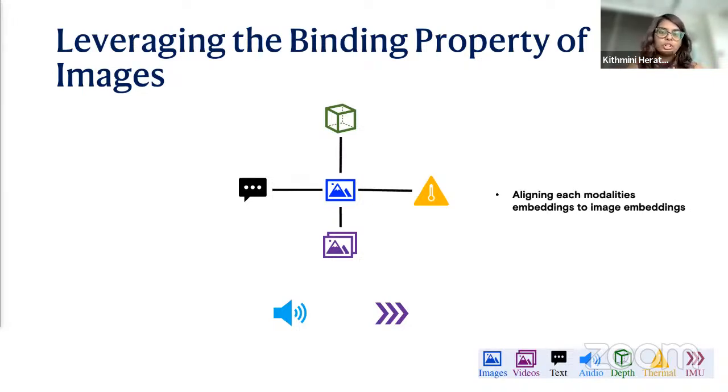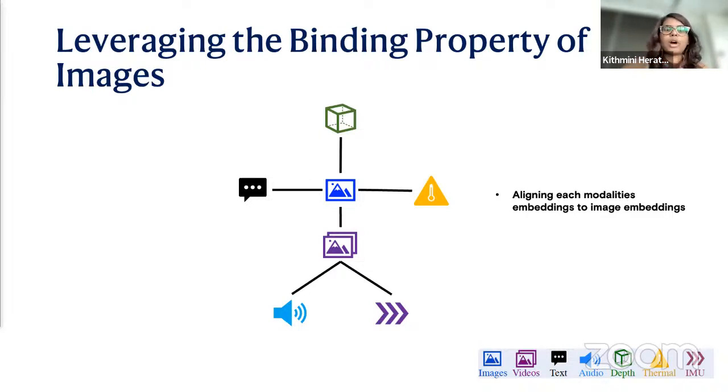So what they're trying to do is align each of these data with images. Here it's easy to align text, depth, and thermal with images. They are basically taking the features of images and the features of the text, depth, and thermal data and aligning them. For audio and IMU data, they extract features from those 2 modalities and then align them with the video features, which are very related to images when you break them into frames. So the model is trained to do exactly this.